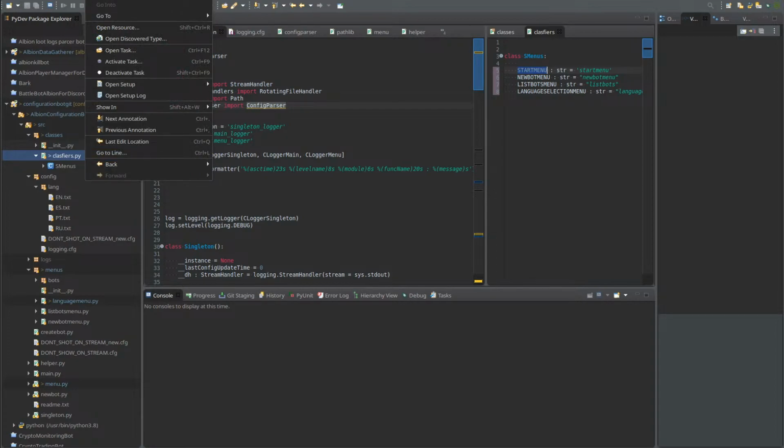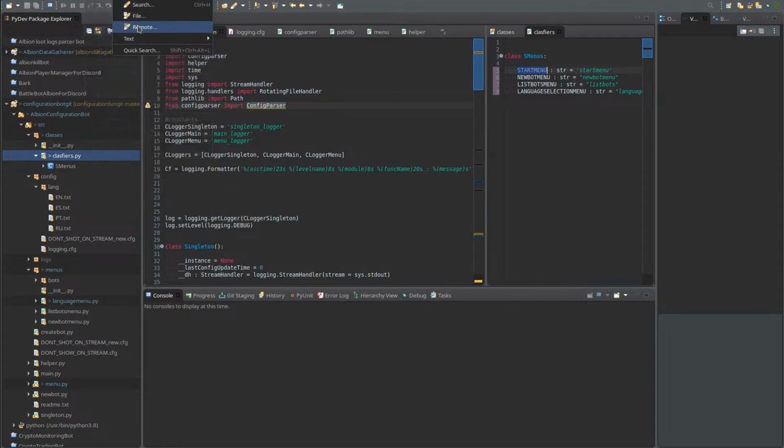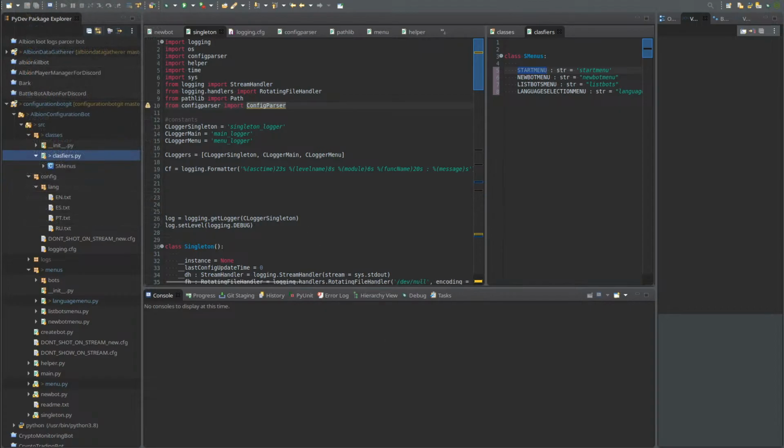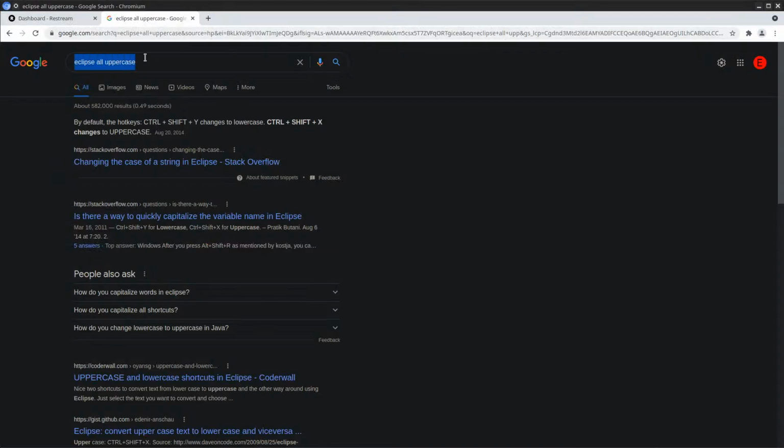Or find references. Search. Quick search. So this is search functions as well. Yeah, I have to Google this as well because it is kind of necessary to know.